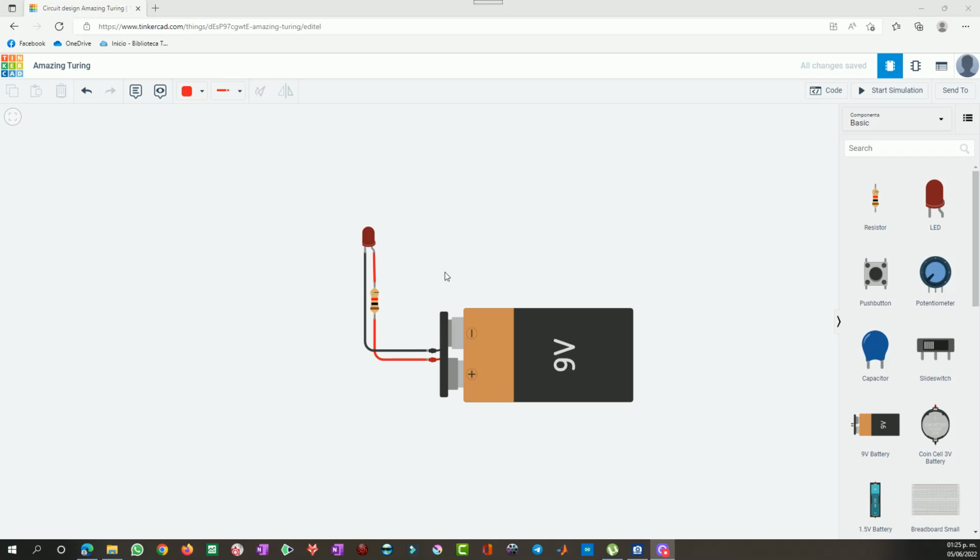So I need a power source, positive and negative, and positive goes to the resistance and the positive connection of my LED, and negative goes directly to the negative part of my LED. So the electrons move from positive to the resistor to the LED and back to negative. Excellent. That's what I want to build in the real world.